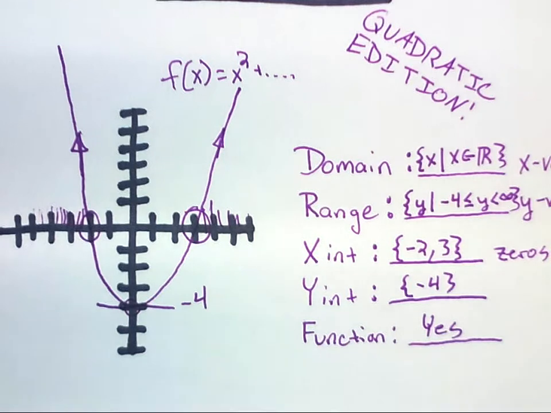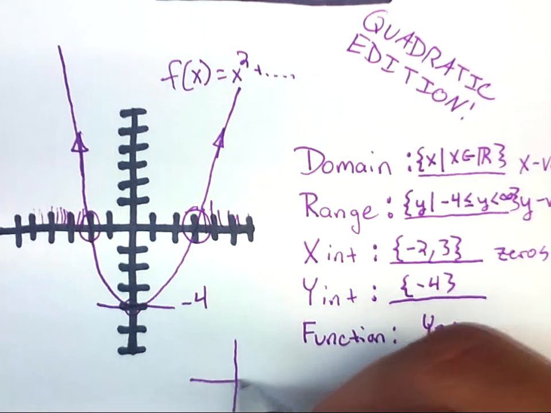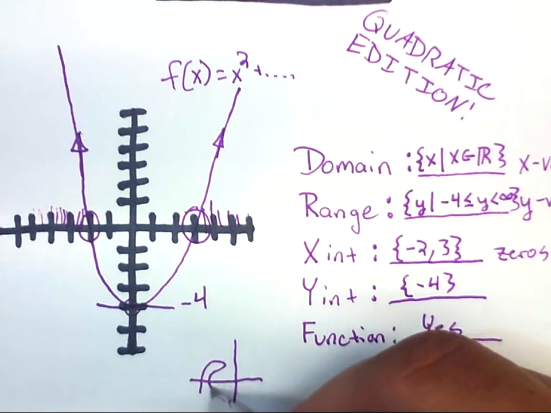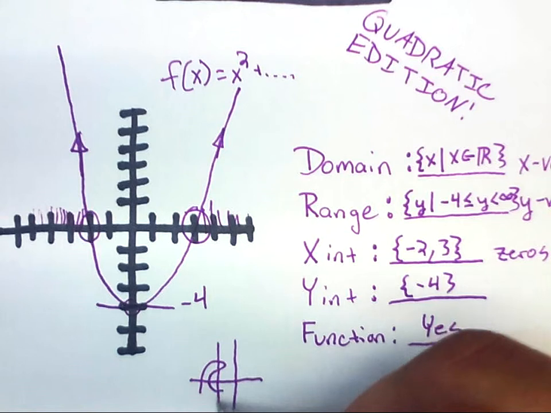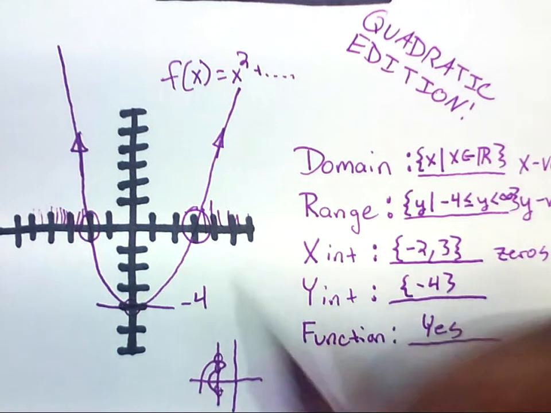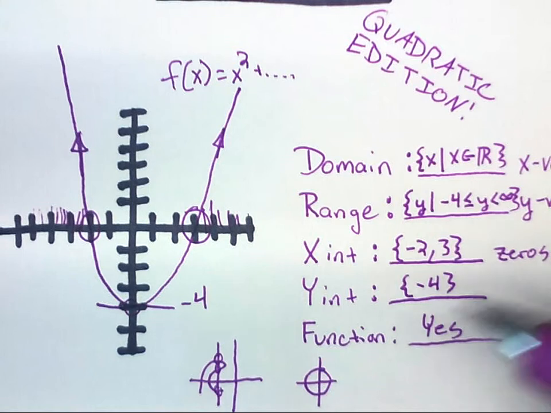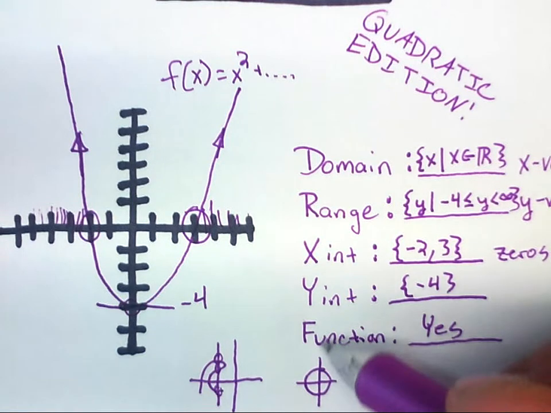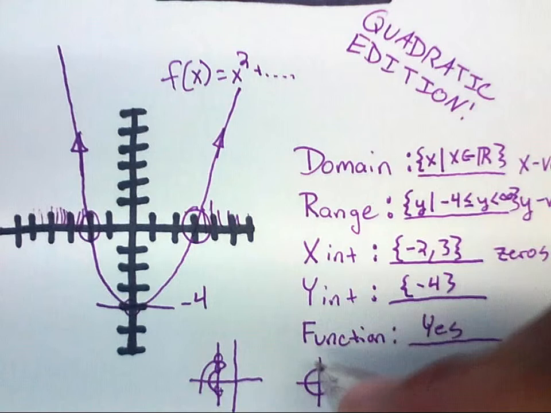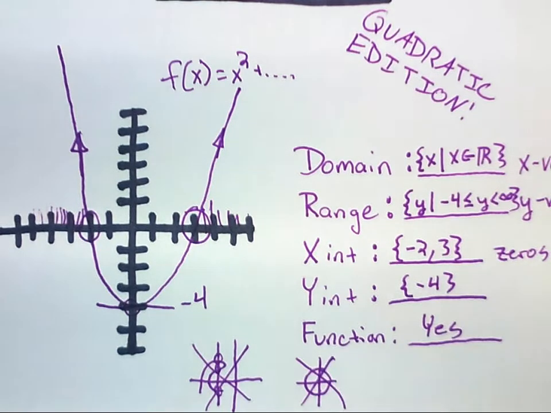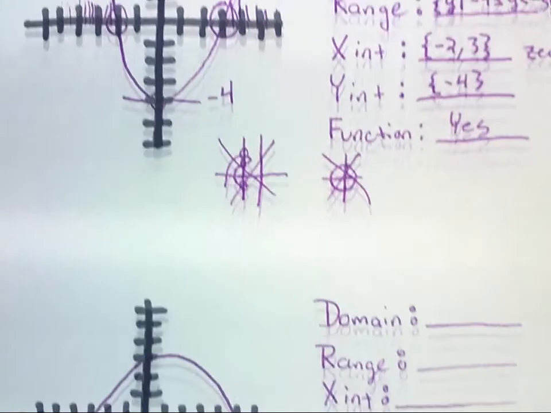Just to give you a really quick example of what a non-function will look like, this would not be a function because when I draw a vertical line, it hits there, there, and there. Another example would maybe be like a circle. You can even tell by the y-axis that it hits right there and there. So that also is not a function. So not functions. Don't draw those. But this one totally is. Let's do another quick example.